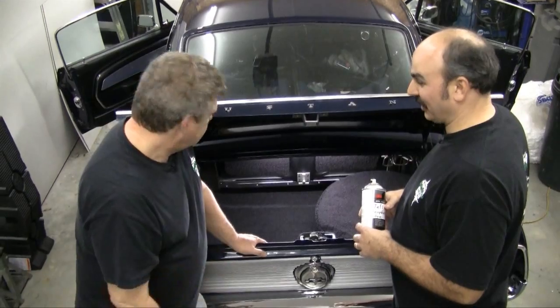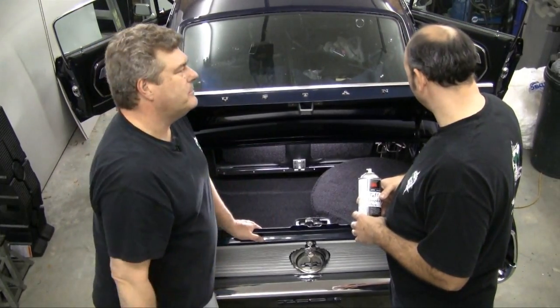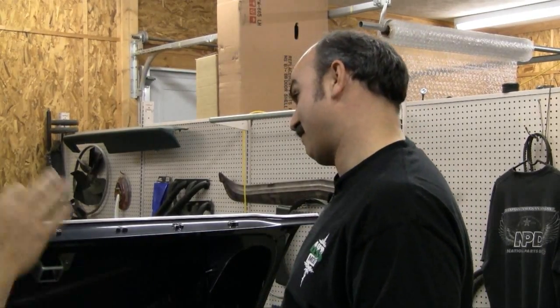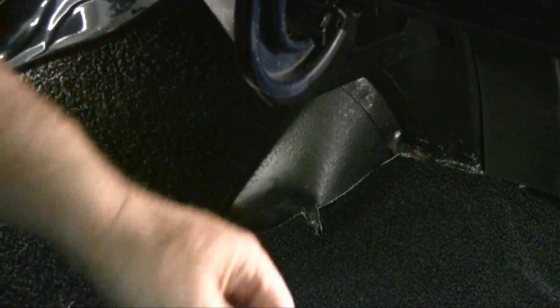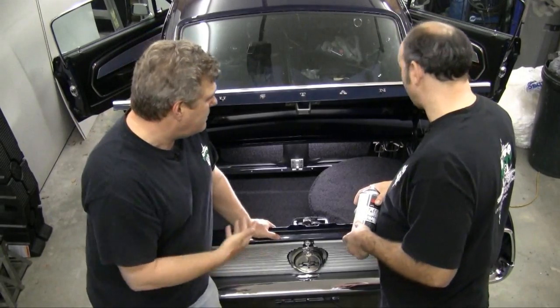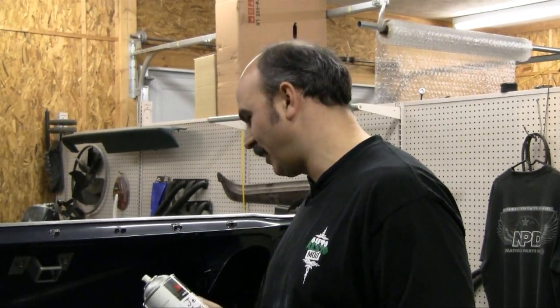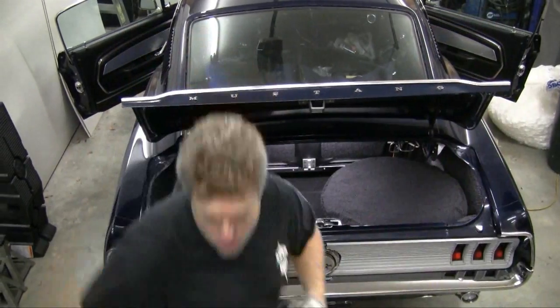It's actually turned out pretty darn nice so far. There are a couple of things I still want to do — I want to get some corner pieces sewn. We don't have the facility to do it here, but I've got guys in town who run upholstery shops, so we'll get those corner pieces made and serge-edged so they sit really nice in that corner. This basically gives you the idea of what you can do to make a trunk look really nice. Glad we had the 3M weatherstrip glue to glue that carpet down to the magnet. Watch you next time on Auto Resto Mod.